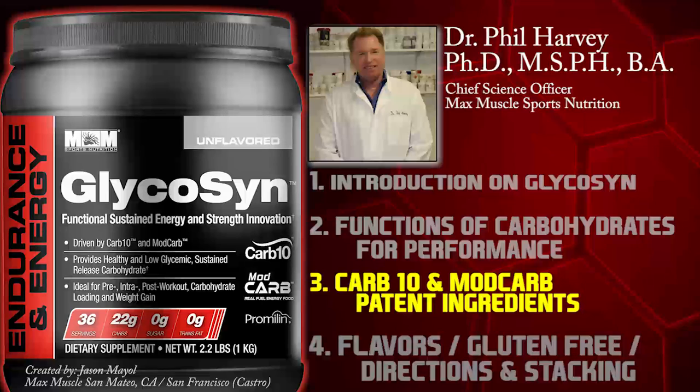CARB-10 is non-GMO and low glycemic — having a low insulin response is very important. It does quickly enter the system in terms of gastric emptying. It's also gluten-free and non-allergenic. When looking at outcome studies of blood glucose, insulin, stomach volume, and glycemic index, CARB-10 shows a more even keel. You don't have rapid rises in blood glucose — even though the product enters the system quickly, you don't get that glucose spike or the corresponding insulin spike. This is based on a dose of 25 grams per serving.